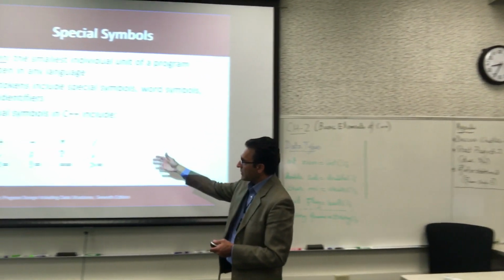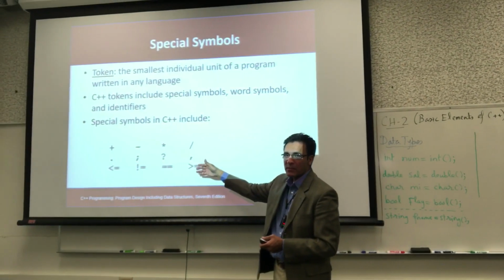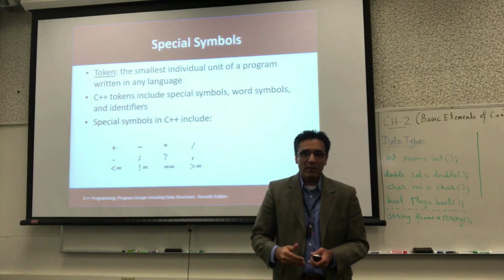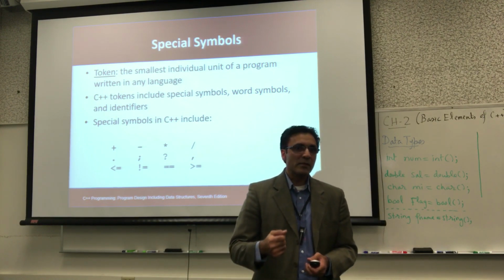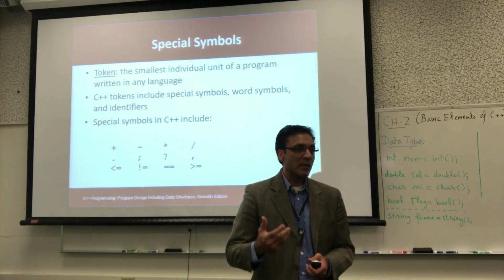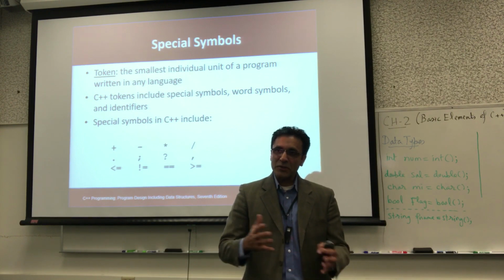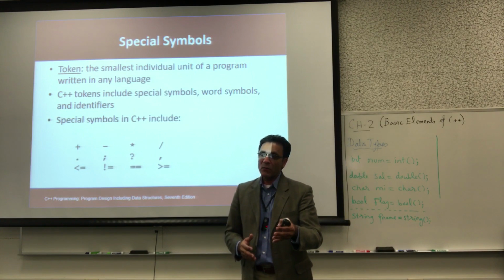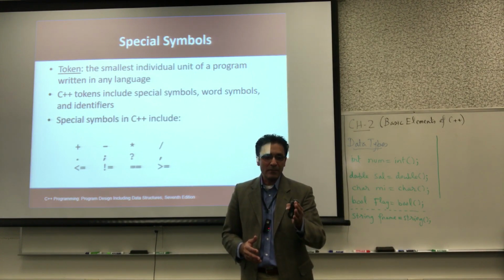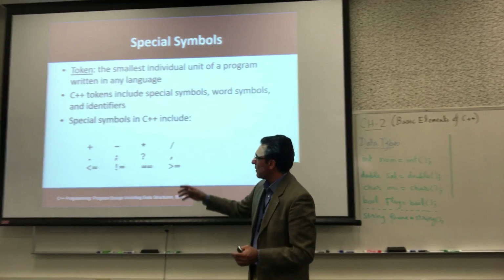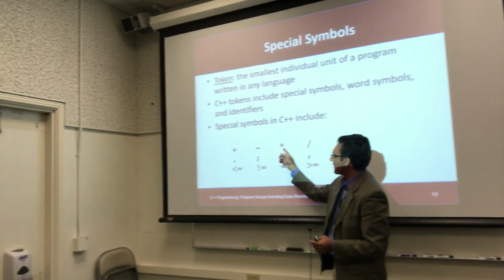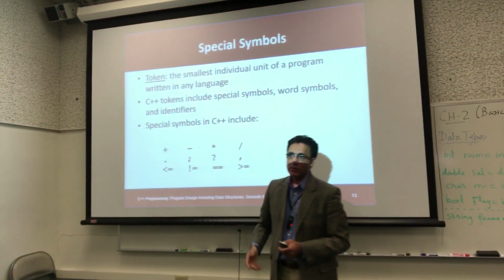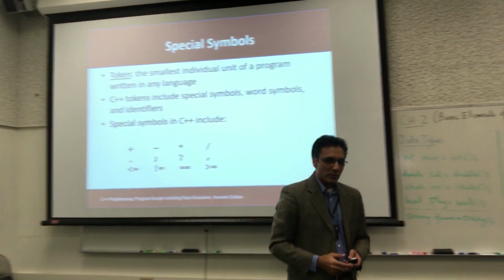There are some special symbols, and we'll be going through all of these symbols. Some symbols are called arithmetic operators. Some symbols are relational operators. Some symbols are logical operators. They have special meaning in these programming languages. For example, in the first project, we used rate multiplied by, which is this particular symbol, multiplied by hours. That allows us to do the multiplication.